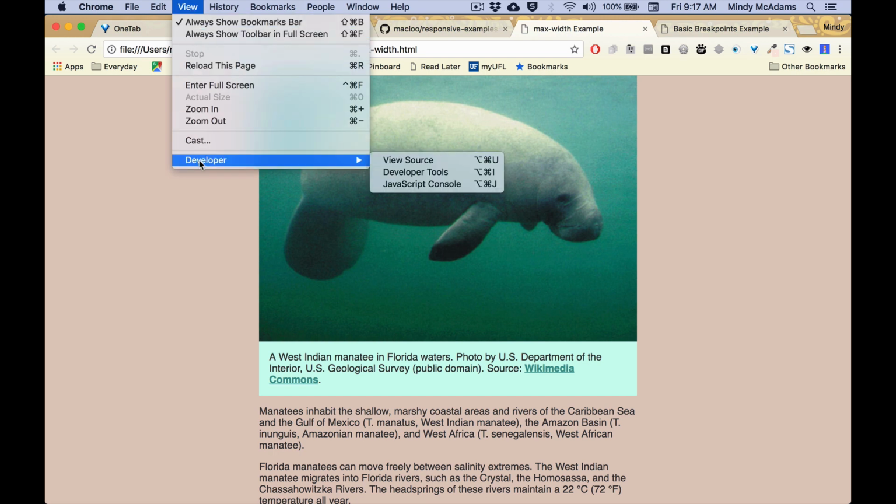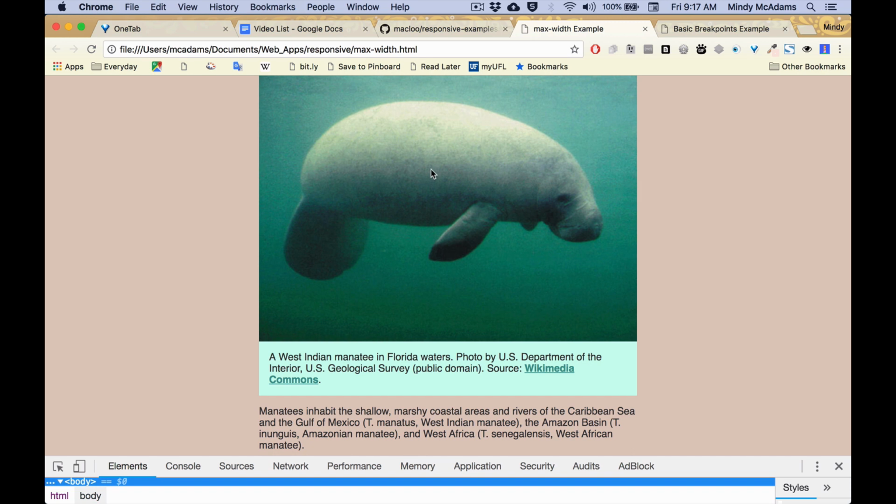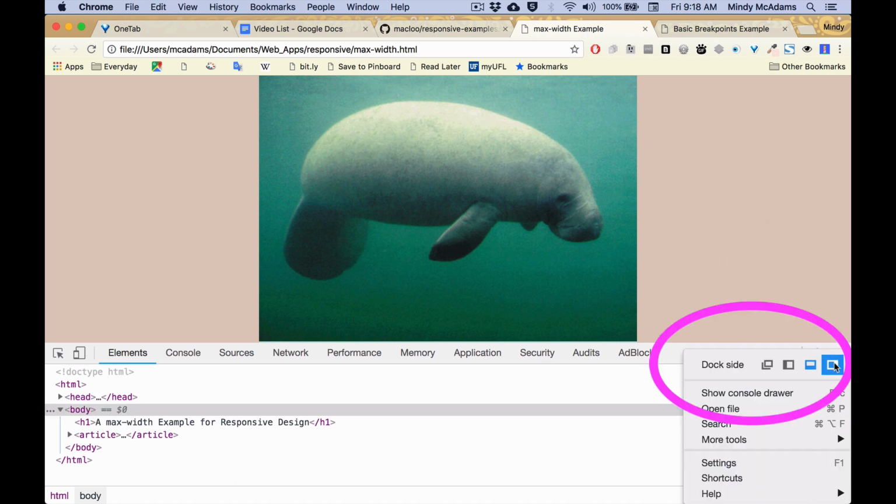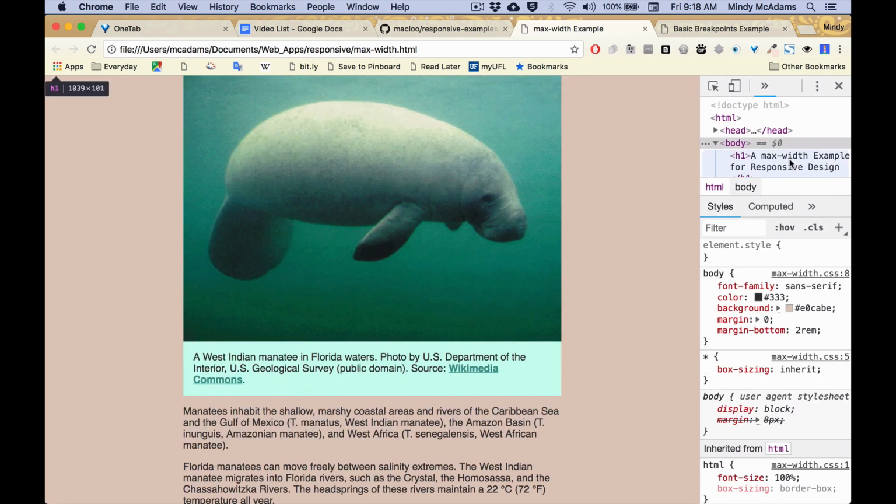So in the Chrome browser, you open the View menu, you go to Developer, and you say Developer Tools, and it will either appear down here on the bottom of your screen, or you can make it go to the side of the screen, either the right side or the left side. So I'm going to make it go to the right for this page.